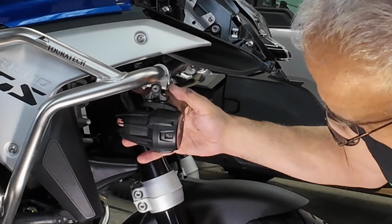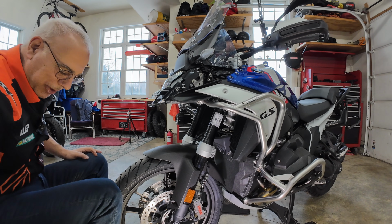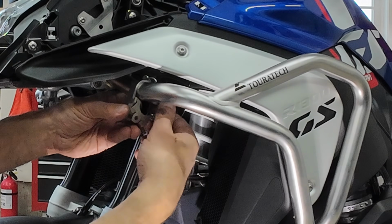Oh man, I'm loving that. All right, I'll show you on the other side how I lock it into place. Give you a view of how I lock this bracket into place on this side. So here's the bottom bracket. Let's get that back up there.